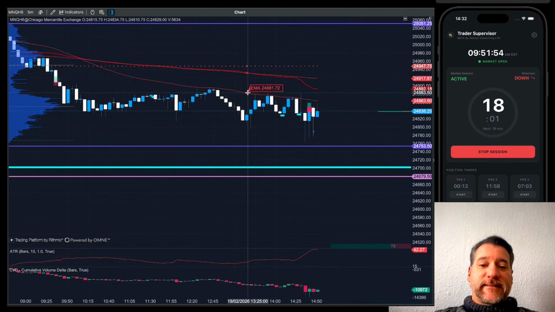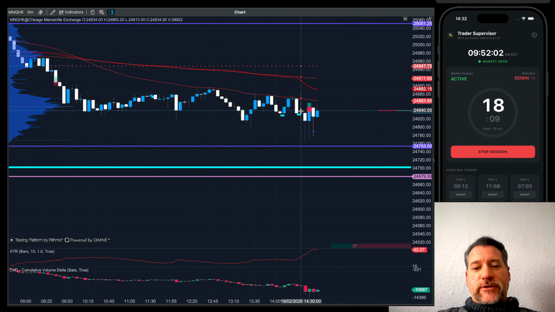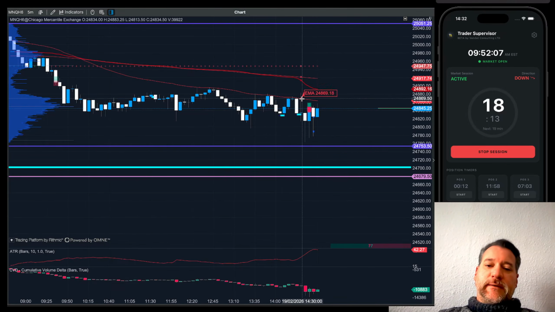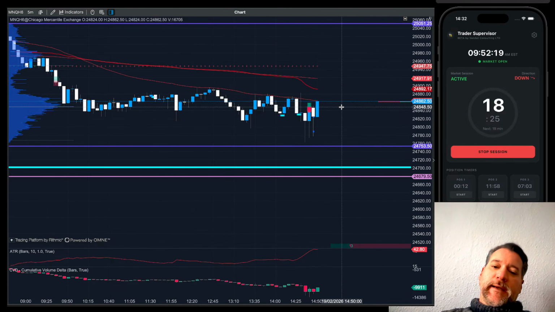But it remains below the 50 EMA. It hits the 50, boom. 50 rejection, 50 rejection, and then it's going higher. Boom, it went all the way down. So how many points? Look at this. 80 to 80 will be here. 100 points. Look at this, 100 points. It's going higher.